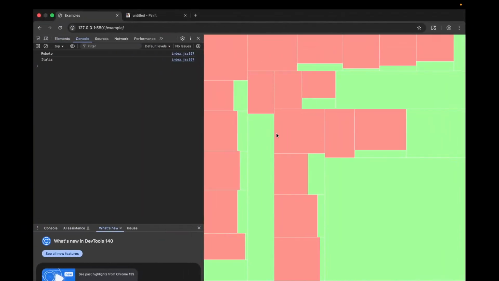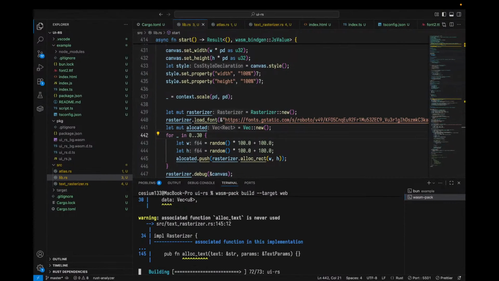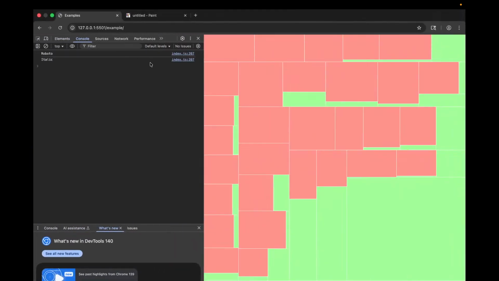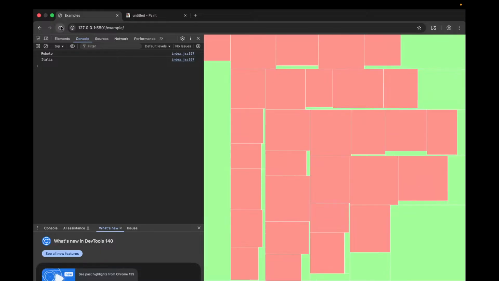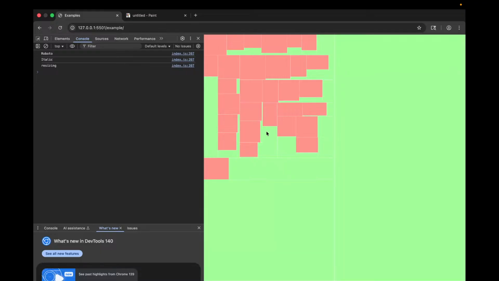Oh yeah, so here we can see that this one could not be fitted in this configuration, so it just doubled the space and started allocating here.